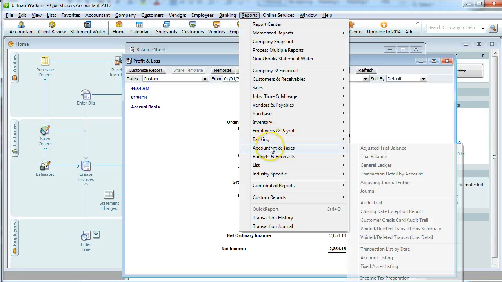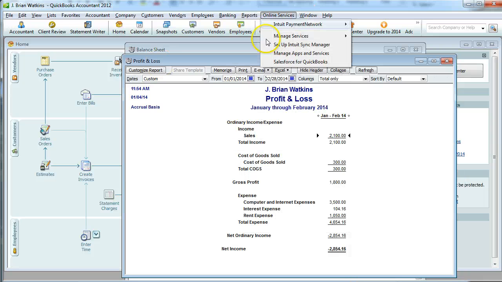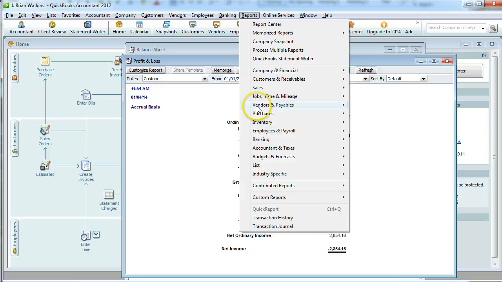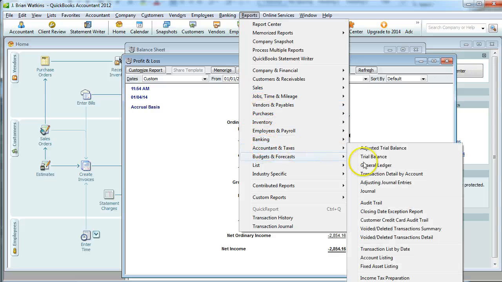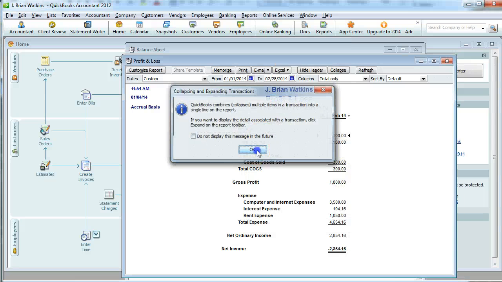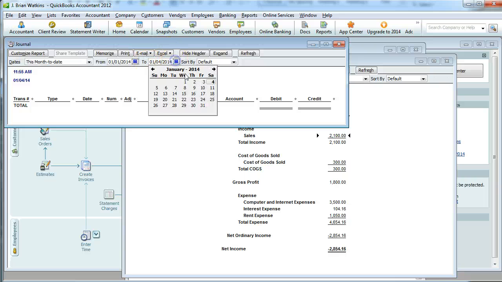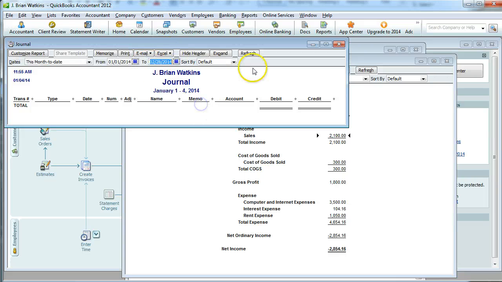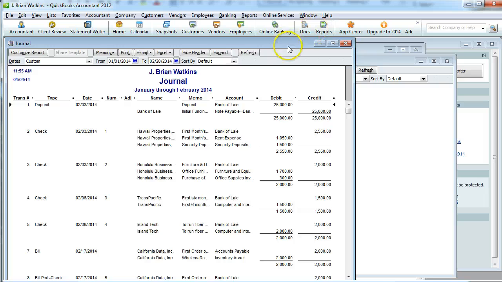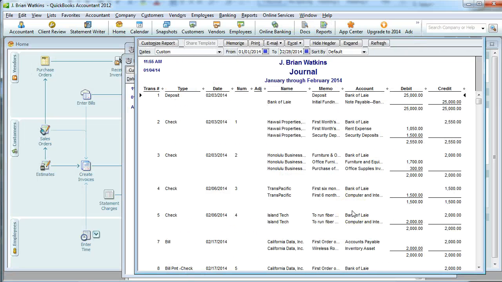So you're the accountant journal. Okay, I'll leave that on the screen for a minute. You need to know how to do an accounting journal. So let's go back here. Reports, accountant, journal. Okay, the journal, same thing. I want to get all of my transactions. Refresh. Now here, I'm going to ask you to print this a different way. It makes it so much easier to grade.